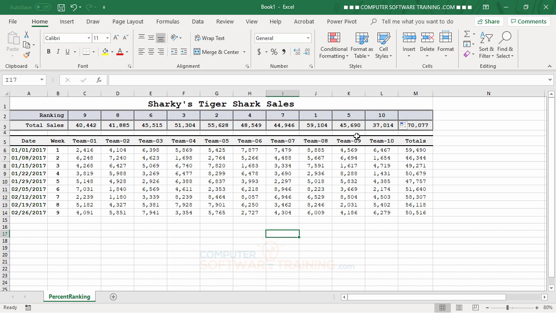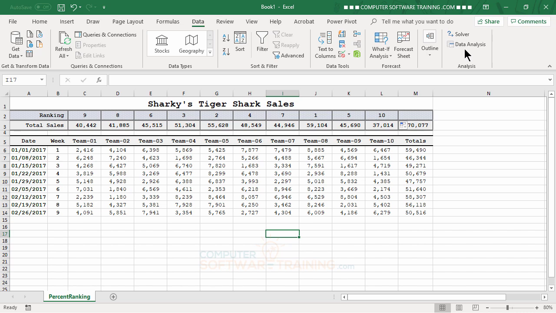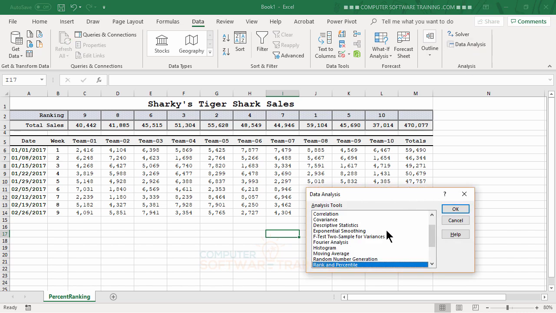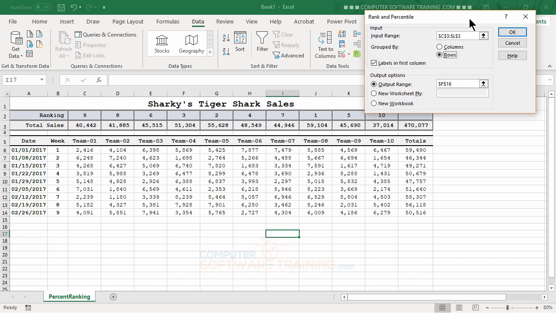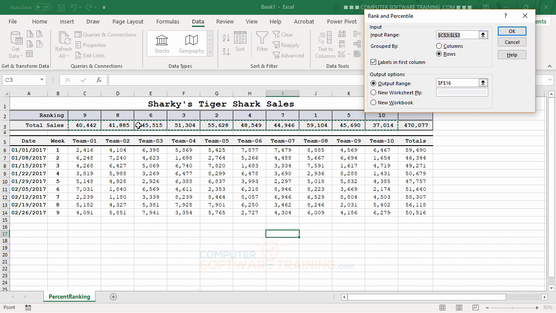Well, first of all, we'll go back into the Data tab. We'll go to Data Analysis, and we'll go to Rank and Percentile. Hit OK. It remembers the last thing you did, so there's some information already in here, but basically the input range would be our total.